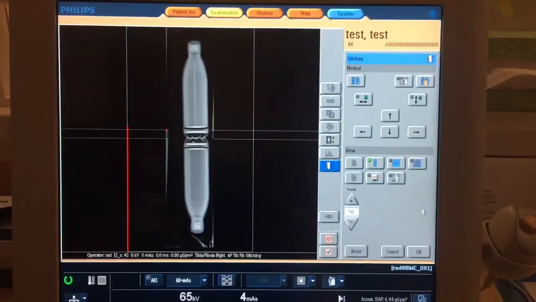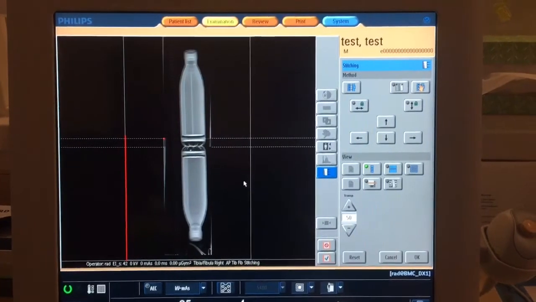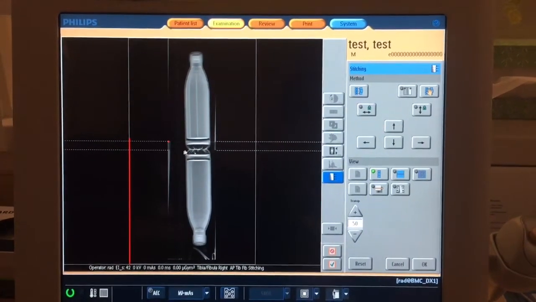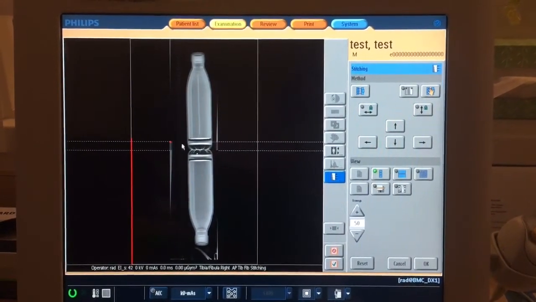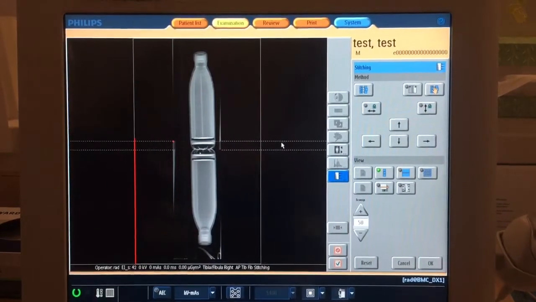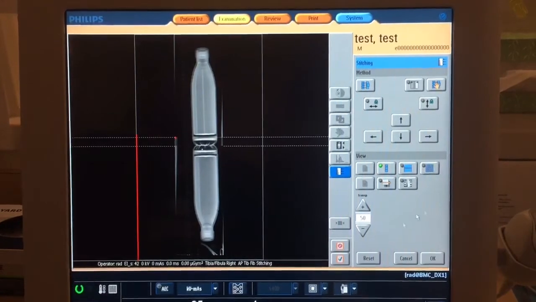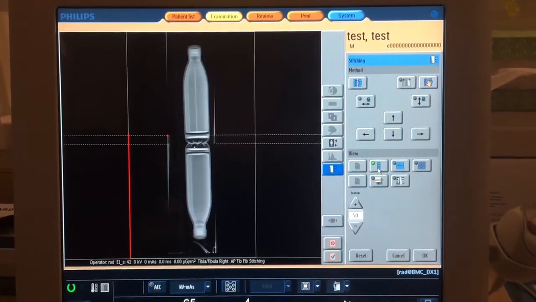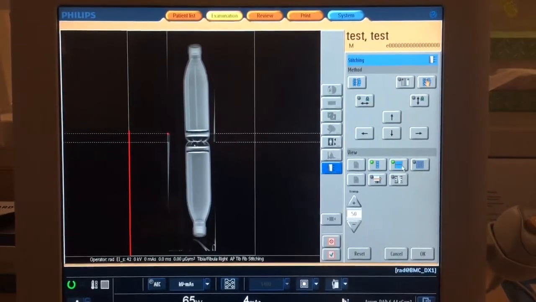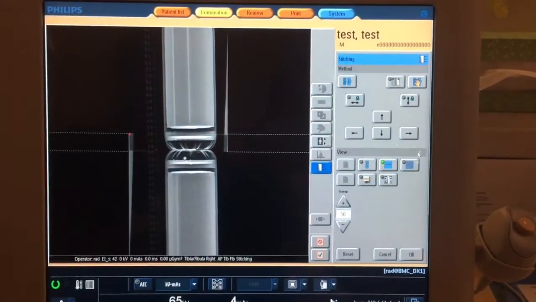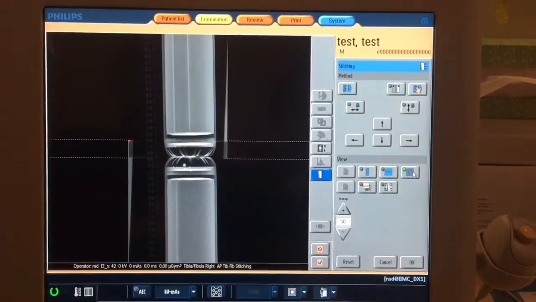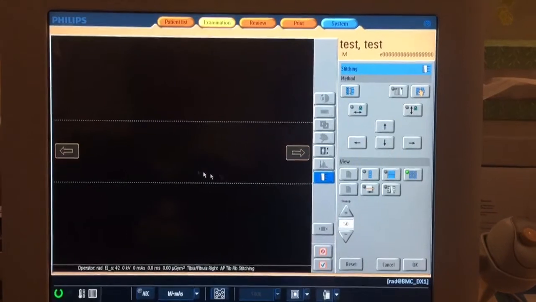So now that our lines are off, what we want to do is zoom in on the image so that we can see if the anatomy lined up. We're going to check if the ruler lined up, but the most important part is our anatomy matches. So how we zoom is these 3 buttons. This one is less of a zoom. Obviously, it doesn't do much. This one will zoom in a bit more, and then this one zooms in the most. This will give you the most detail.